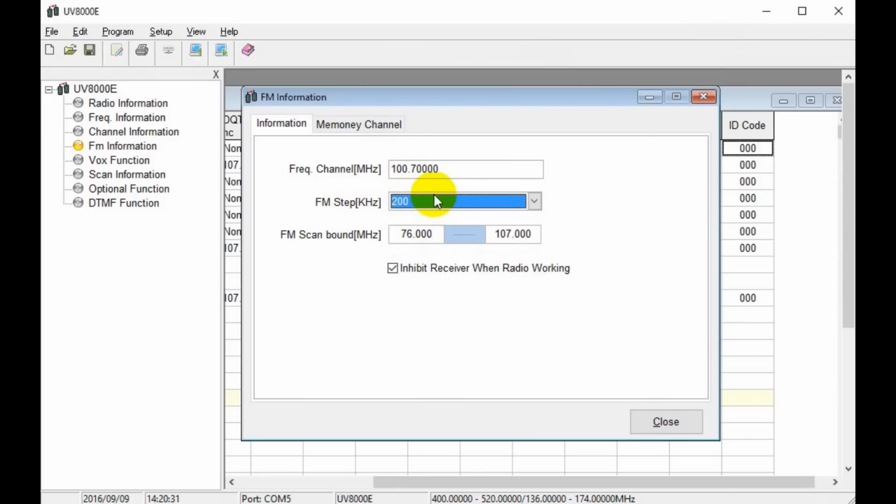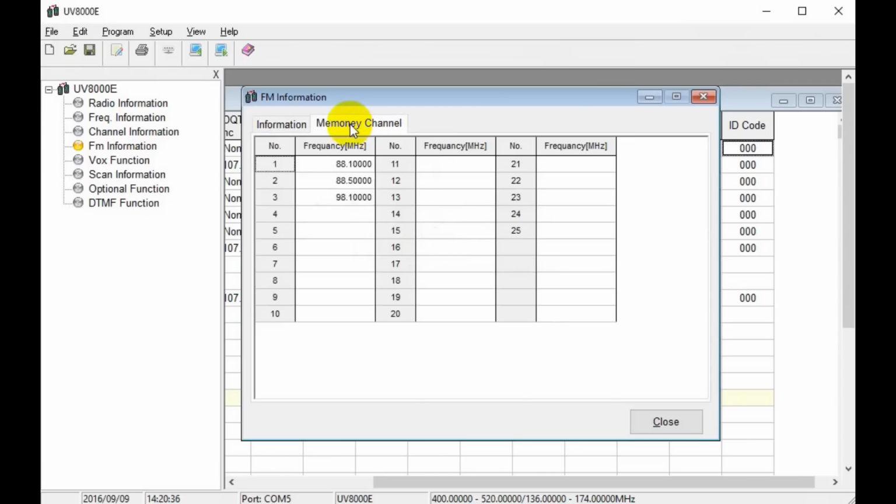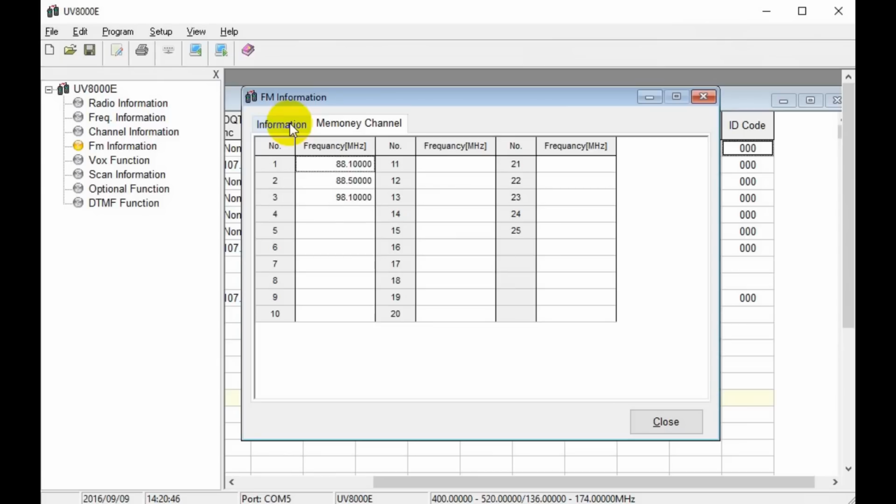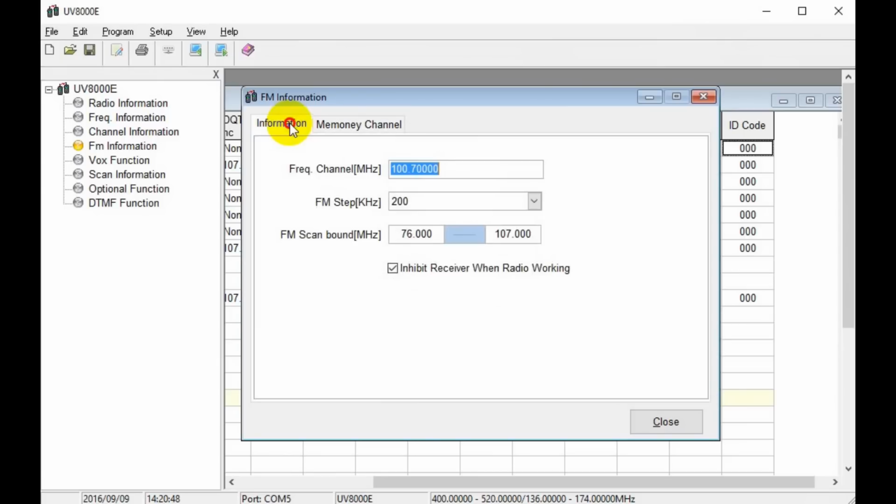This is important. There's both a frequency mode and a channel mode for the FM channels, so you can put your favorite FM stations into FM channels, which are separate from the other channels. And when the FM radio is playing, you switch between frequency and channel mode with that useful little hash key. Now, the FM scan bound can't be changed. Be sure to click the box so that if there's activity on one of the ham frequencies, the FM receiver is muted. The Vox function we can leave alone.